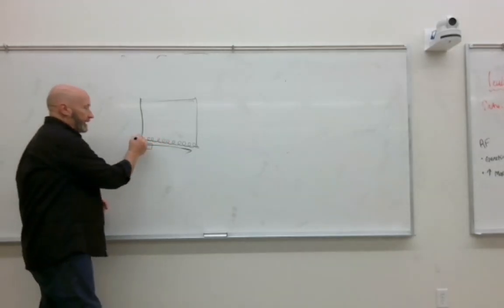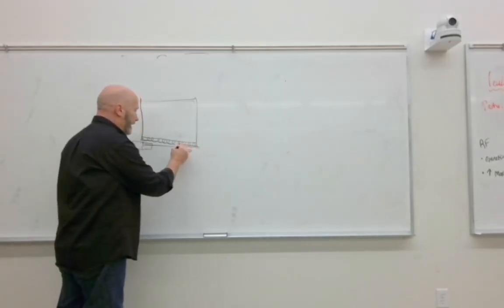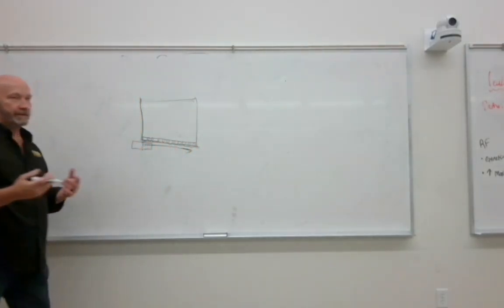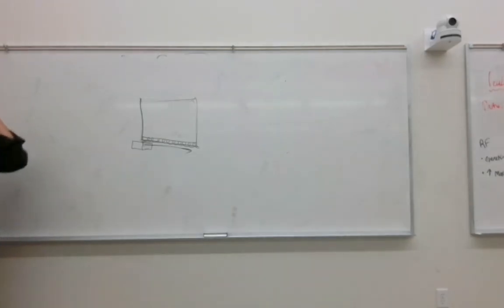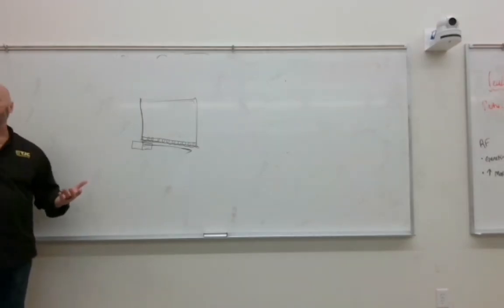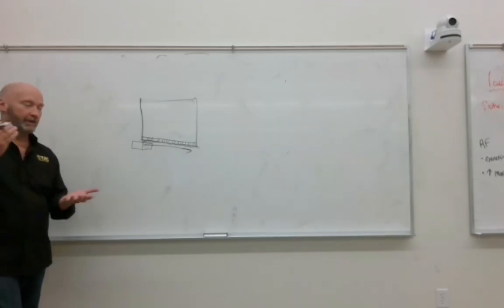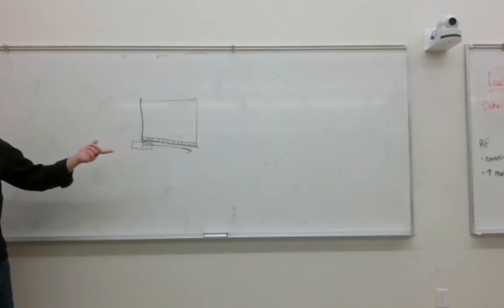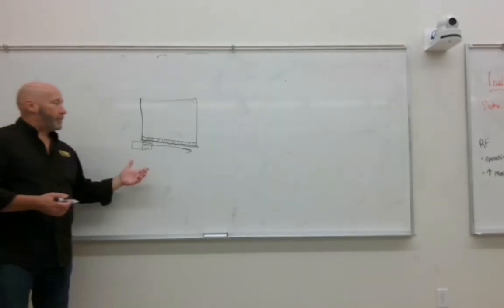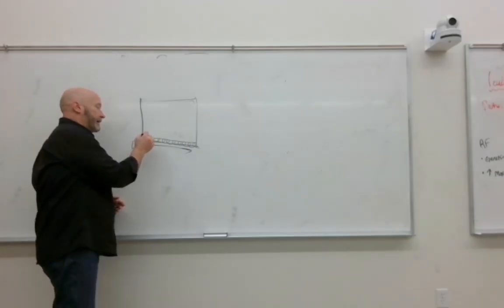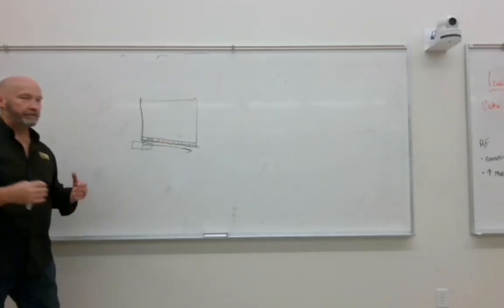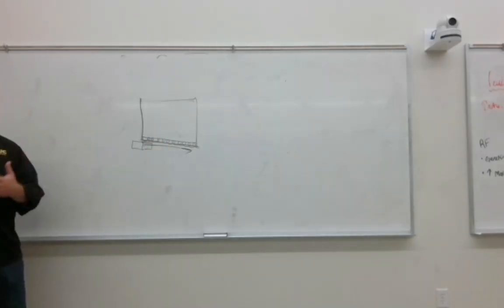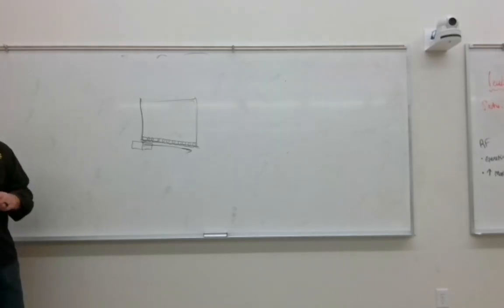So if I fill that in with an iron core, more specifically a laminated iron core, the physics behind that is just beyond what we need to know. All you need to know is that a laminated iron core reduces loss in the transformer. That's all you need to know. So now what I've done is taken the individual magnetic fields in each one of those coils of wire and strengthened them. Okay, now I've got a strong magnet, right?